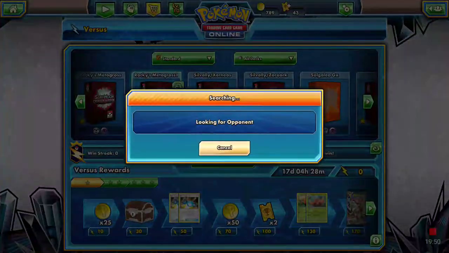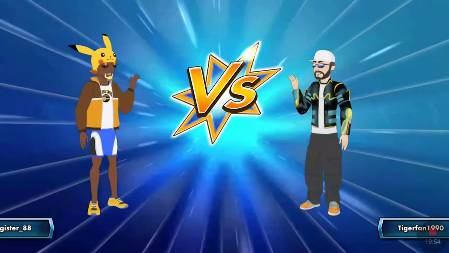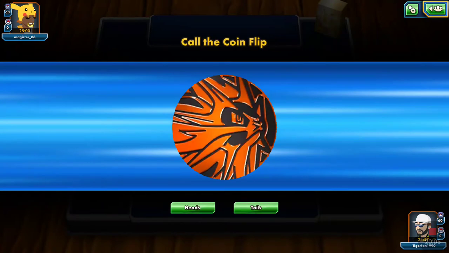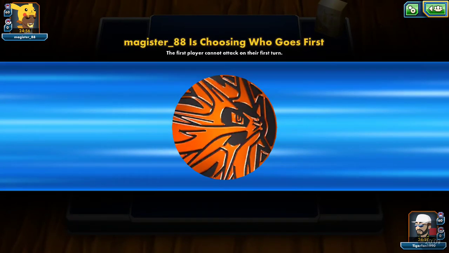So, all right, well, against another Solgaleo deck, if they get set up, it's very hard to take the game. So we'll see how we do here against Magister 88. We will try the deck again and see what we can do. The deck set up fairly fast. It was really good, but if you're not able to cycle through the Metagross correctly, or if your opponent tries to get you stuck, it can shoot you in the back at times. So we will see how we do in game two. Hopefully we go a little bit better.